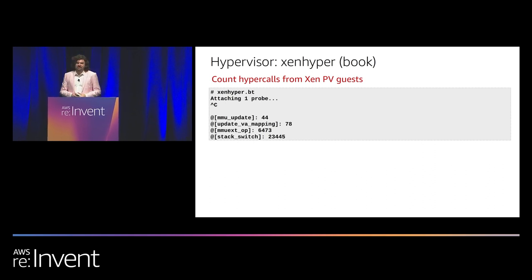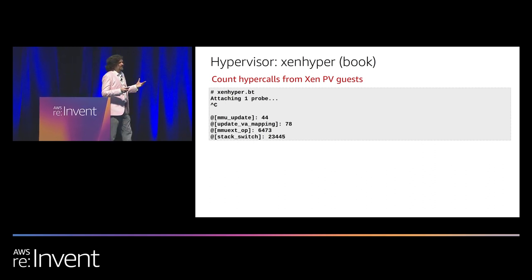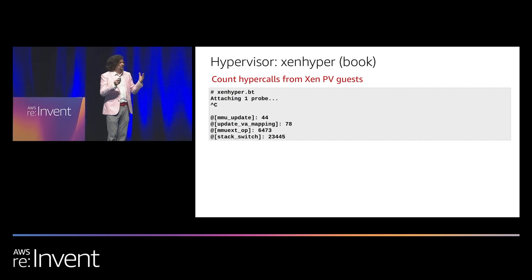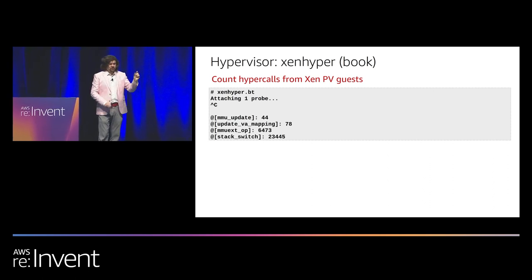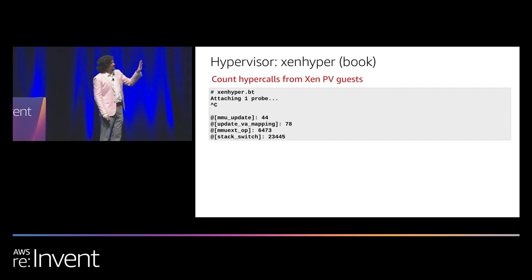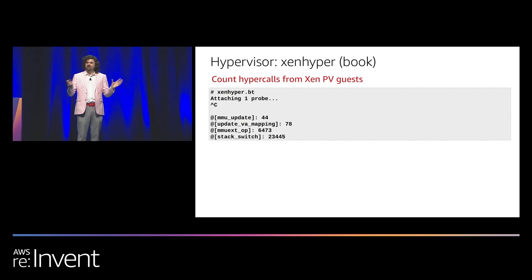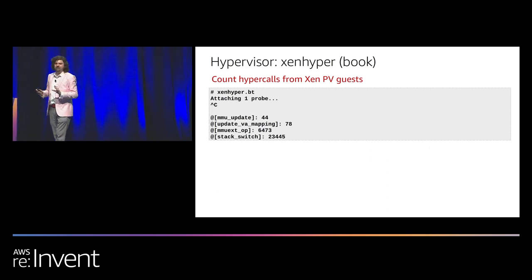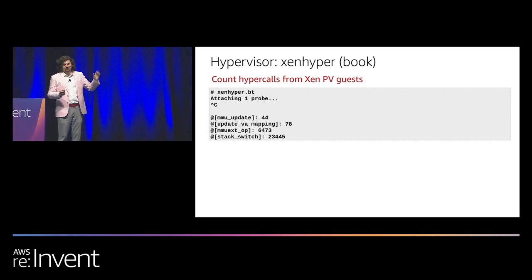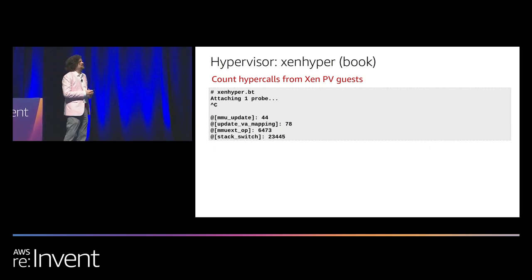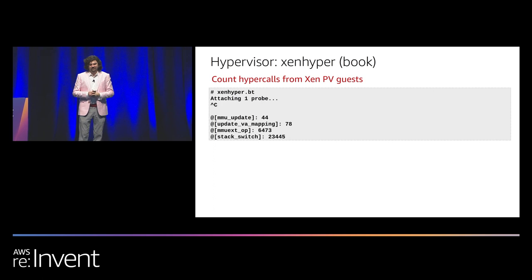I can go into hypervisors. Now previously, on Amazon EC2, we had paravirtualized guests, where the kernel is aware it's running under a hypervisor and makes PV calls to the hypervisor, so I can instrument those. Nowadays, this tool is not so useful since we've switched to the Nitro hypervisor, which is much faster and uses direct metal access. So no longer do we need to do the PV calls. So this tool doesn't actually do anything now in the modern systems, but the modern systems are faster, which is great.